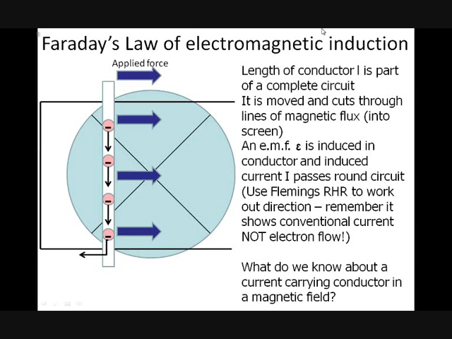Just to remind you, if we move this conductor, so we apply a force and we move it through this magnetic field, here my shaded blue circle is showing that the magnetic field is going into the screen. Then as we move this conductor through, an EMF is going to be induced in the conductor because the electrons are going to be forced down one end of the rod.